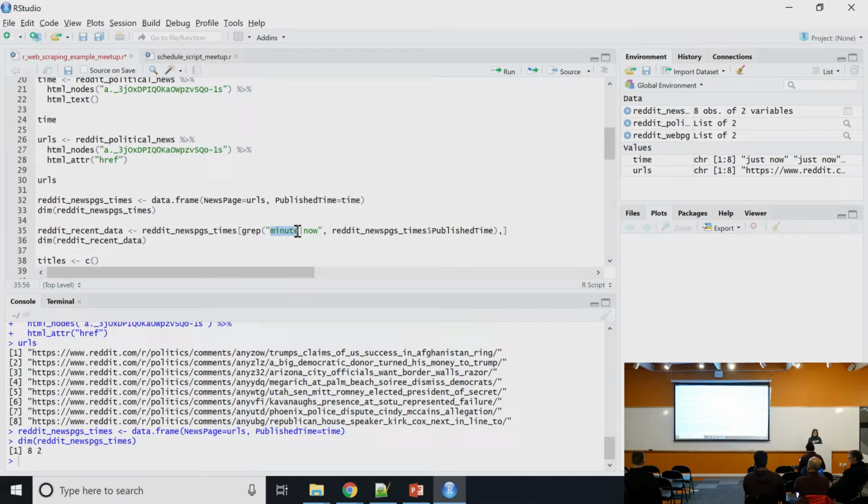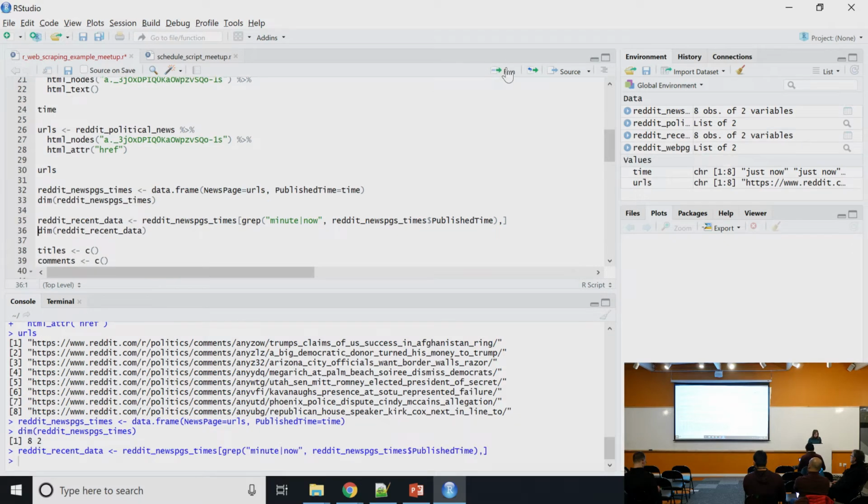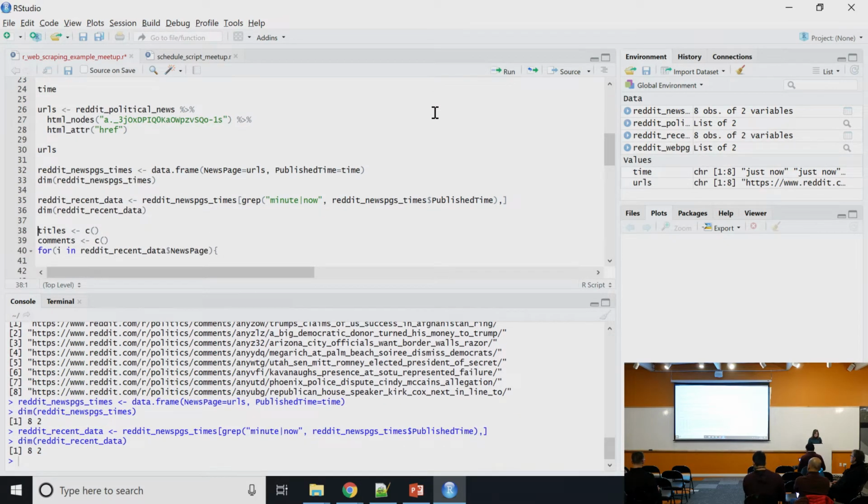But if there was stuff that was published more than an hour ago, it would filter it out. So we're going to create a new data frame, and using the grep function, we're going to look at published times and then extract the rows that we want, the URLs with the most recent data. So let's go ahead and run this. And when we look at the dimensions, nothing's changed because everything is pretty much recent.